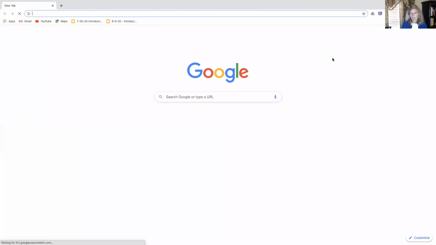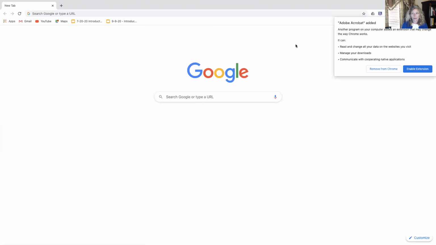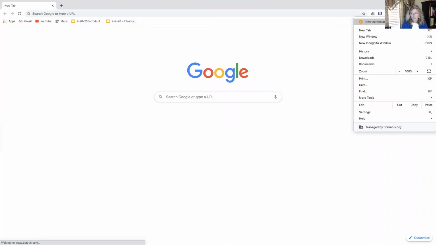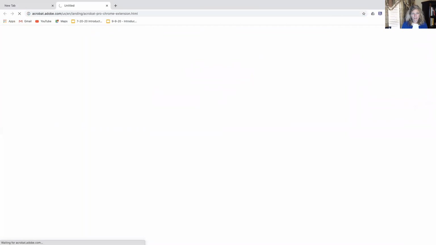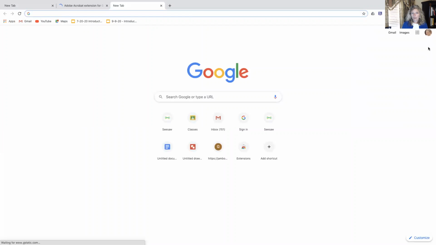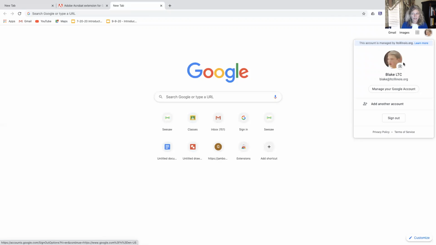And what I did with Blake, if you look over here, it's got Blake's picture up here. And then when I open up a new tab, as long as Blake's already signed in here, if not, he can hit sign in and go into it. Right here, it's got Blake's account. Now, I don't have any other accounts right here. This is Blake's and Blake's only.